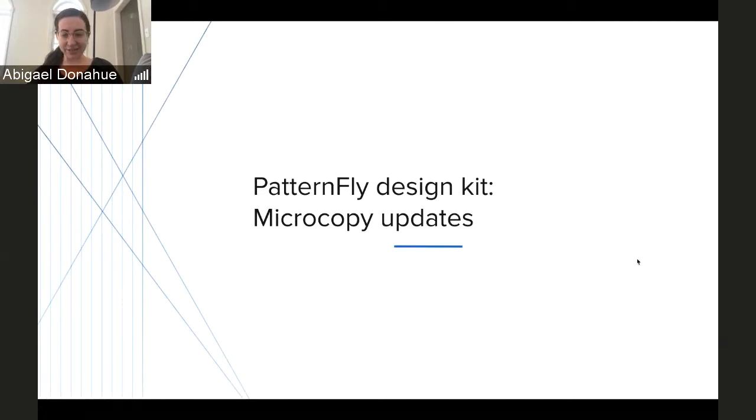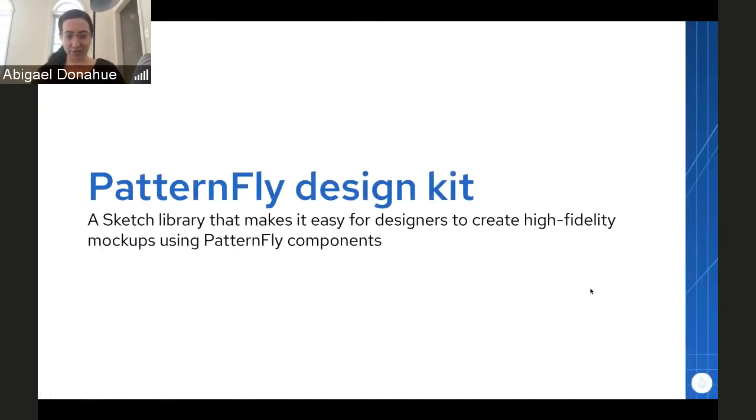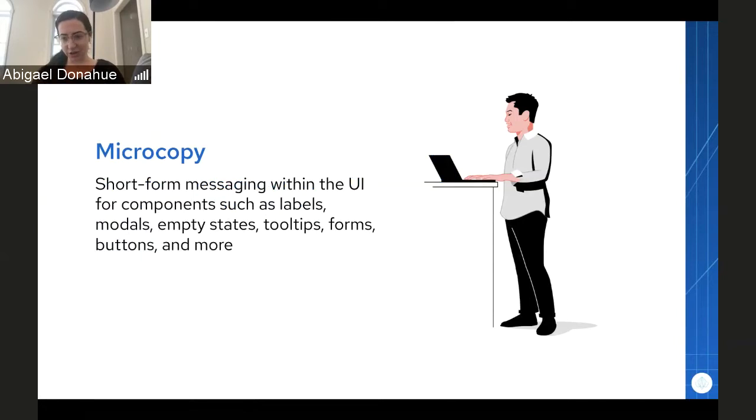I have a super quick presentation today about some microcopy updates for the PatternFly design kit. For those of you who are unfamiliar with the kit, it's a Sketch library that makes it easy for designers to create high fidelity mockups with PatternFly components. And most of the components contain microcopy, which is another term for the words that users see in the UI. It's the short form messaging within UI components like labels, modals, empty states, and more.